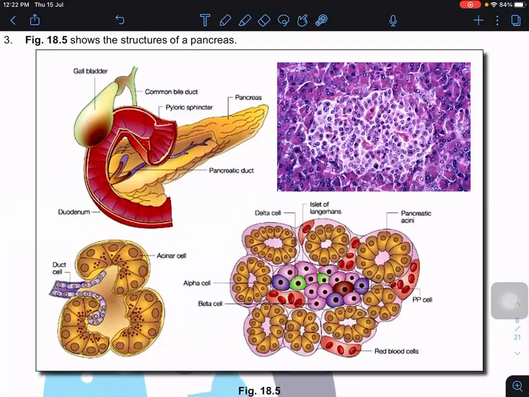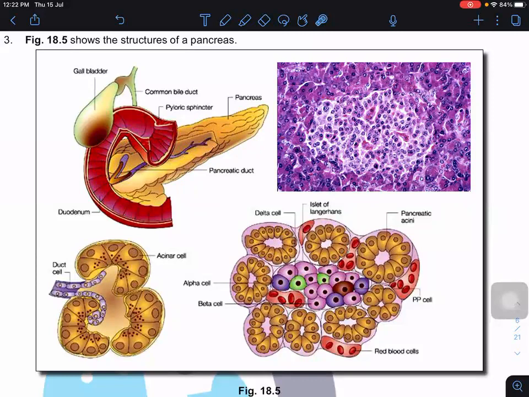So you can see that this is our pancreas nearby to our stomach. This is the duodenum and then the small intestine. If you look at the structure here, you will be able to see that they have the pancreatic duct. It's the one that later is going to empty the pancreatic juice onto the surface of the duodenum.